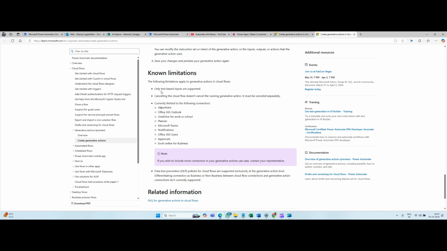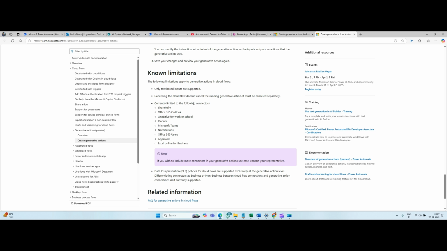It also supports text-based input only, which means you can't pass images to the generative action as input. Also, if you cancel the cloud flow from the parent flow, it will not cancel the generative action, so you have to go and cancel it separately.